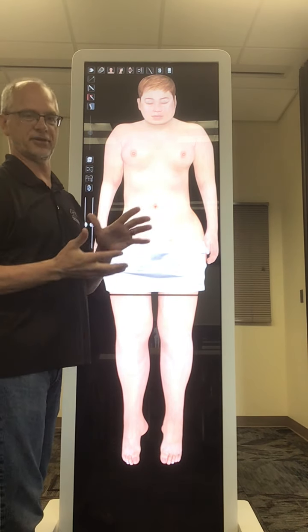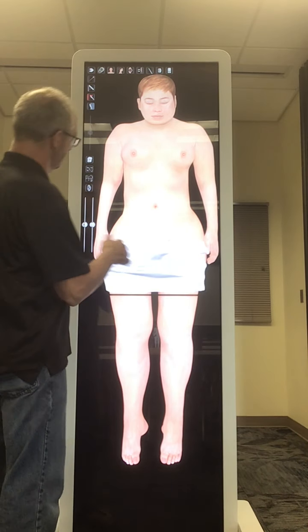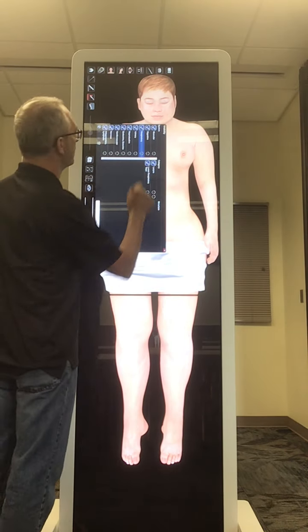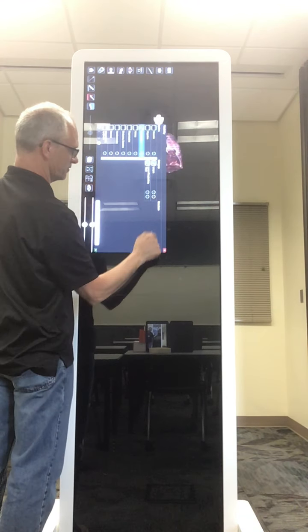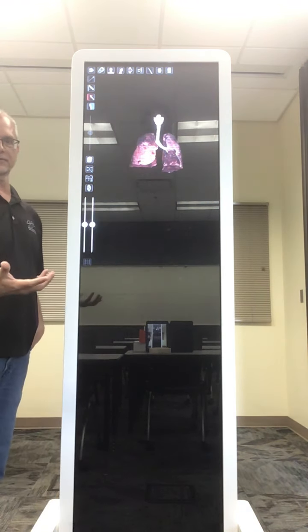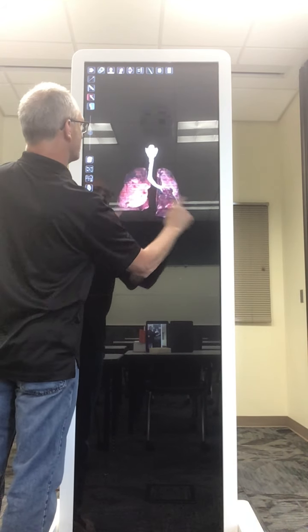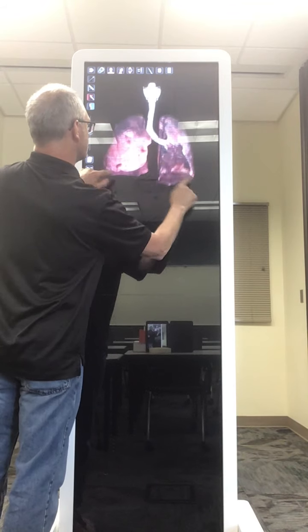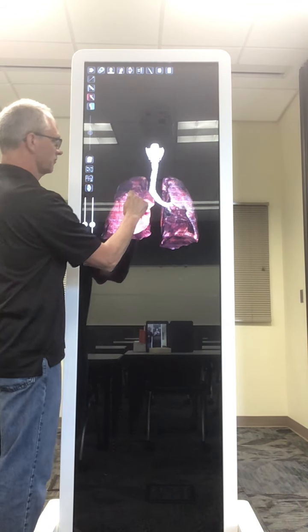So I can do a lot of things with this. I'm going to start by isolating that system. I can take any of the systems and I can isolate them. So I'm going to do that. We'll get rid of her completely, and then we'll go to the respiratory system, and now you can see it. So we can bring this down here. We can make this much bigger so you can see it. And then we can turn it around a little bit.